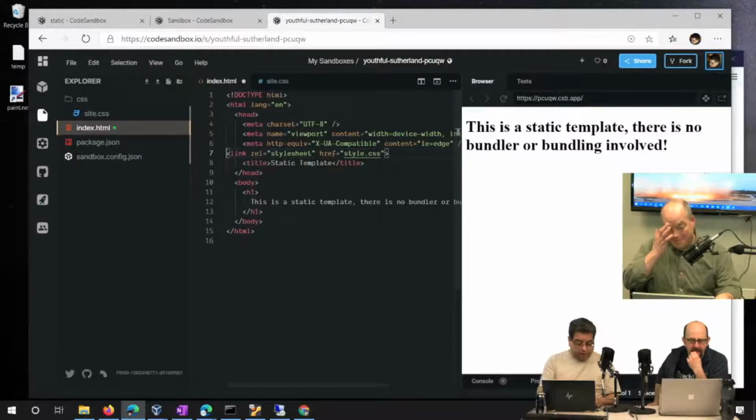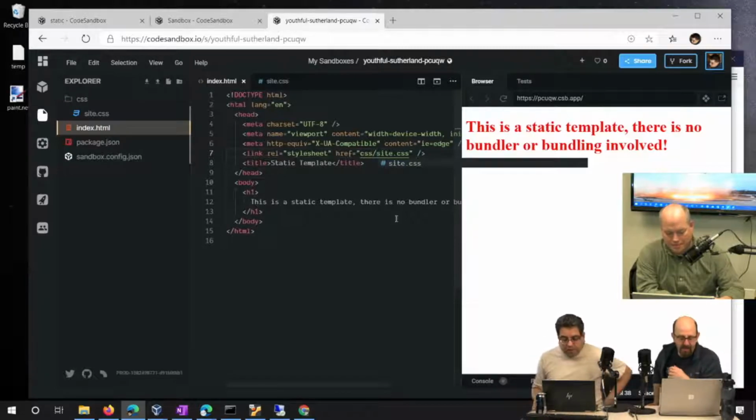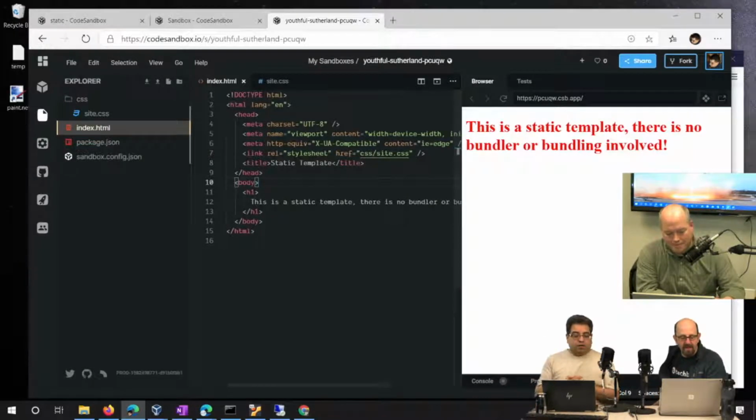Can I use Alt-Shift-F to format? Yes, I can, just like in Visual Studio Code. Okay, and I called it Site CSS. Save that. And then it's in a folder though, right? Oh, you're right. This is all good because it hasn't quite kicked in yet. And there you go. Dude, that is really cool. So you can just start going to work.